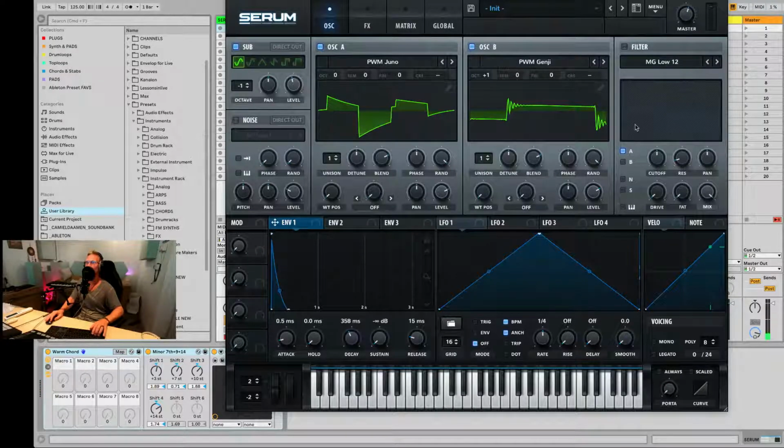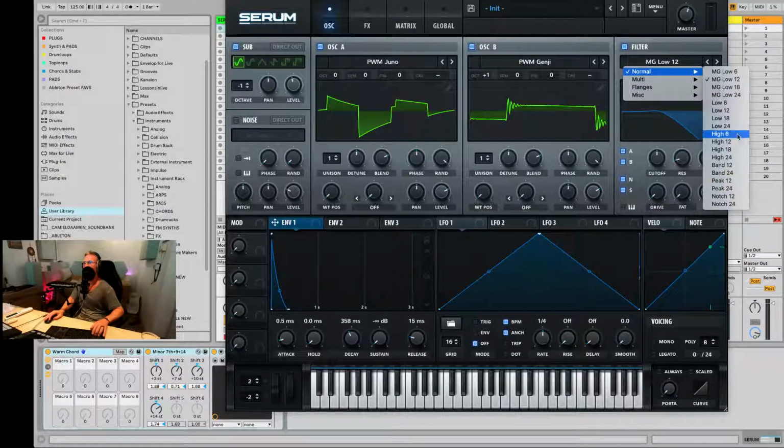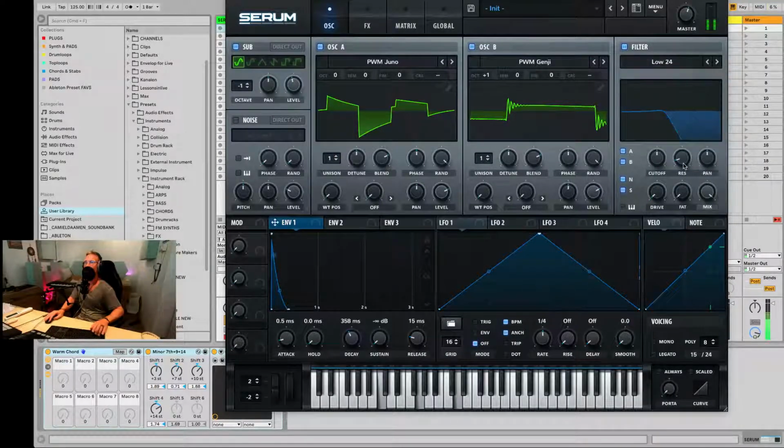Ooh, nice. So now we add the low pass, which is great. And low pass, where are you, low pass? Here. This is how you create cool chords as well. Ooh, I love this low cut feel.